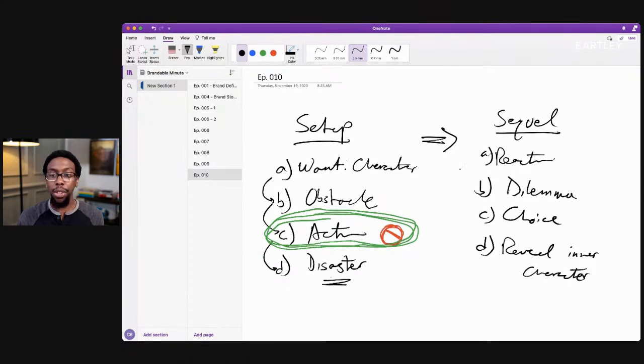There's not going to be the reaction to the disaster, the dilemma. Like, what did I do that caused me to be in this place to begin with? And then having to make the choice between what they're going to do next, and then revealing the inner character. That's interesting. That is probably the piece that we would have to sift through together, but we're not going to do that at this point. But just know that there is an inner character component that needs to be revealed.